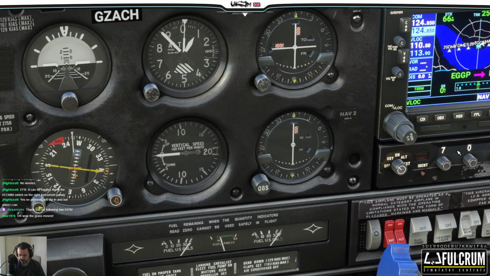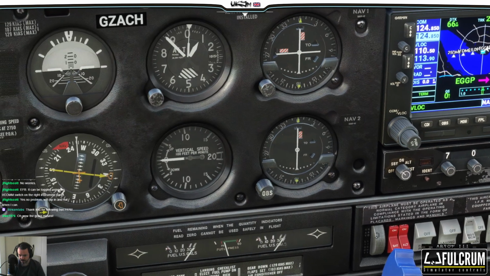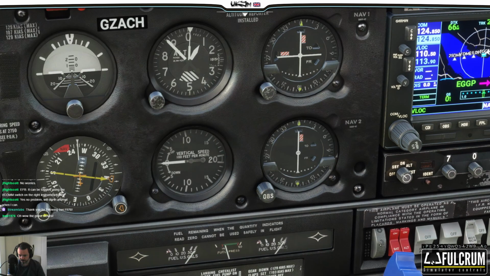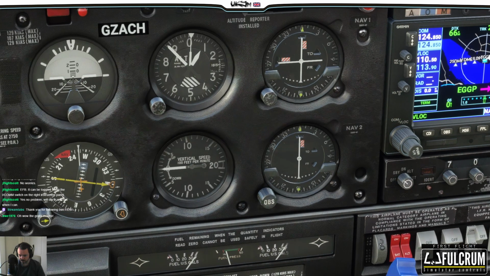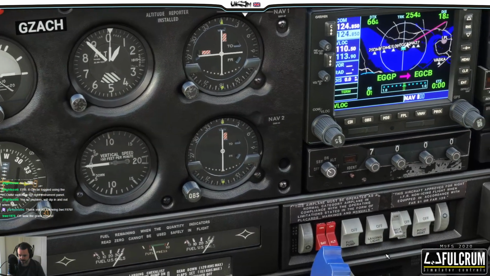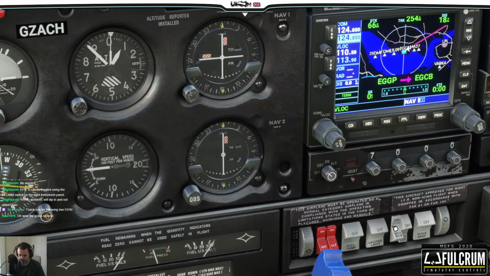Oh yeah, it's this. If it was night time, that would also act as night lighting. If you watch the letters there, can you see how they go bright? But you just want to unclick it, and that'll be your nav lights, because we're in the daytime. We don't need to worry about that.